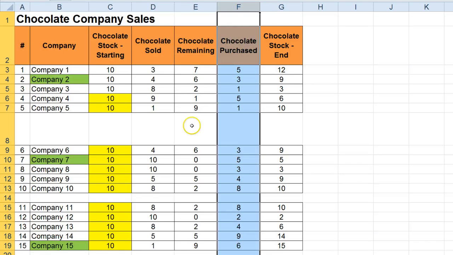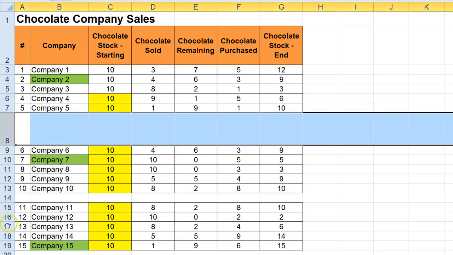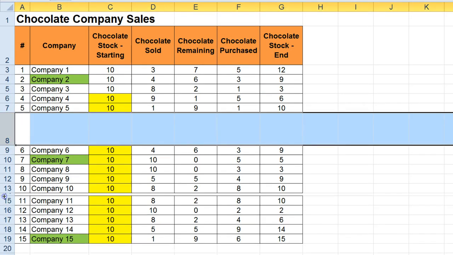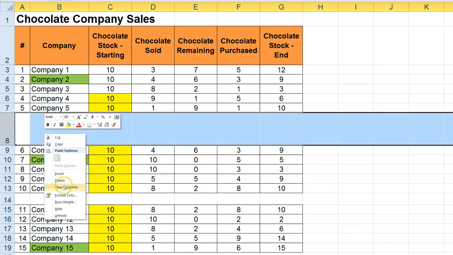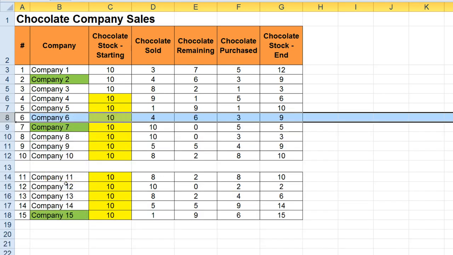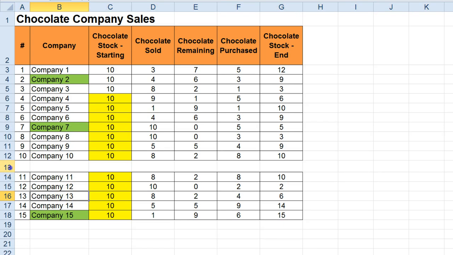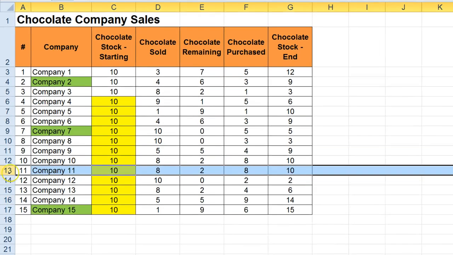So now that we've done that, let's do the same thing for the rows. Now, it doesn't matter how big the row is. Okay, it can be that big or it can be that small. It doesn't matter. The principles are always the same. All right. So select the row, right click, and delete. Pretty easy. Now the last one, we'll use the shortcut again. So Control minus, and there we go.